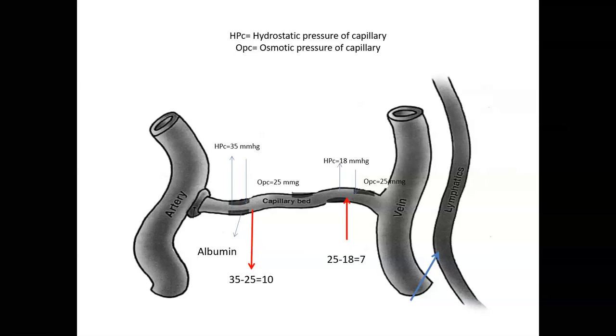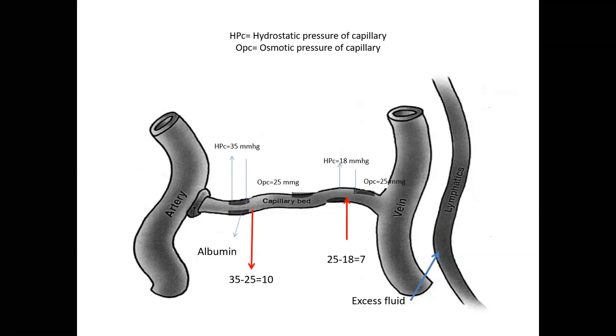So we have hydrostatic pressure, which is higher at the arterial end and slightly lower at the venous end. And we have the osmotic pressure. And the interplay of edema happens because this difference is around 3 millimeters of mercury. That will lead to some excess fluid coming out of the vessels, which will be cleared up by the lymphatics. Now, if we understand this concept, we can on our own, if we think a little bit, come up with different mechanisms of edema.